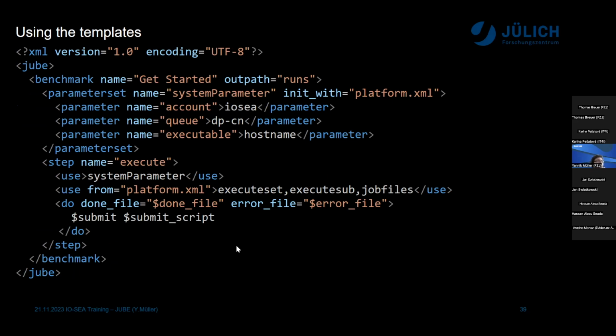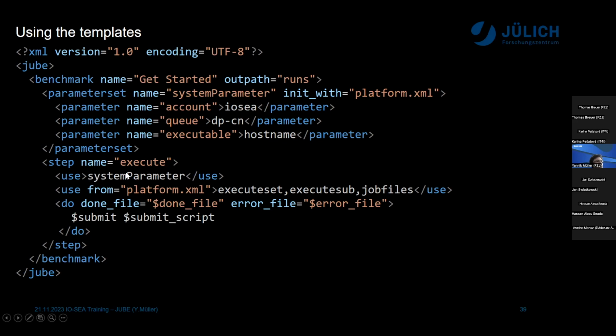These are the minimum number of parameters that you need to define yourself. For example, which account. At least in Jülich; maybe on your system you don't even need to define an account because you just have access to the resources by default, who knows? If you have multiple partitions, you need to define which partition you are on, or queue in this naming convention. And what is your executable named, here just hostname. I wanted to make sure it's something that probably everyone has in their path.